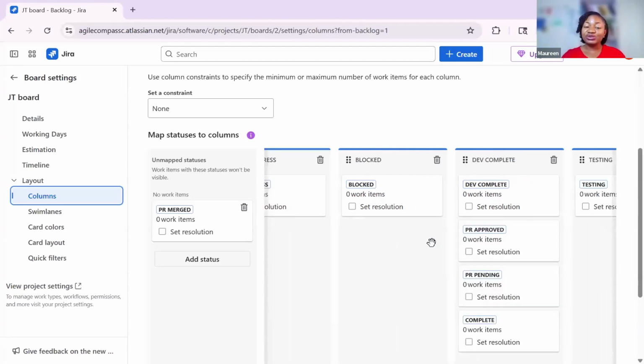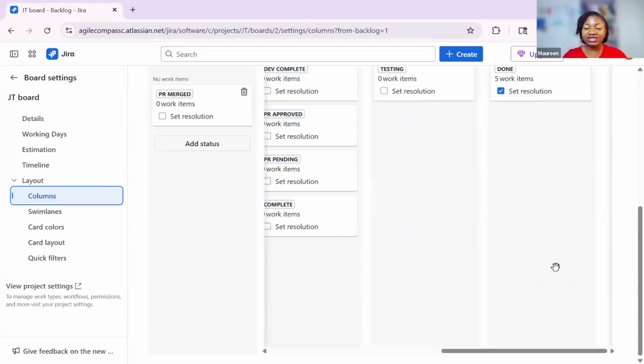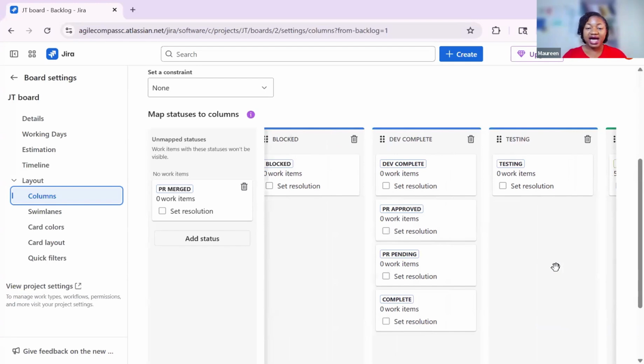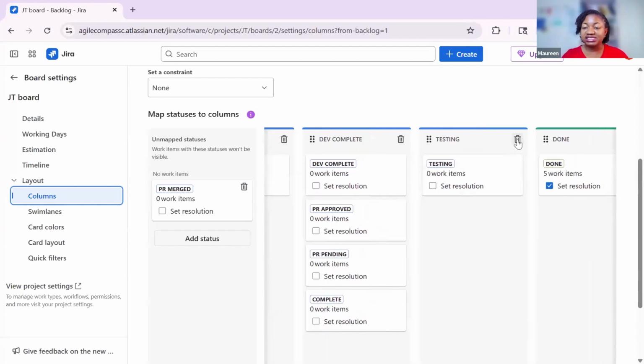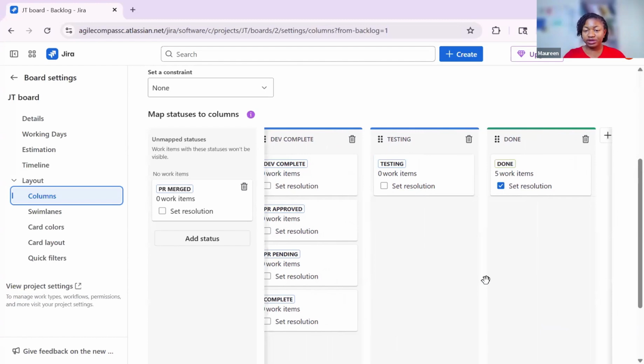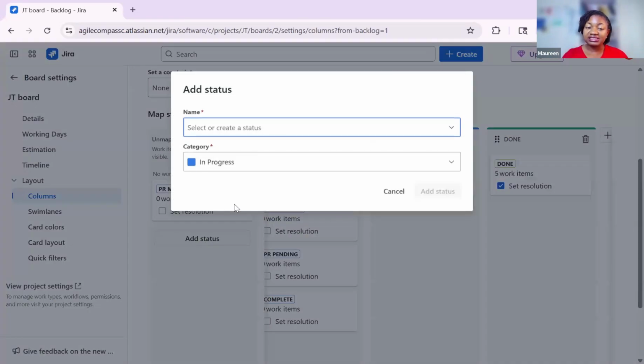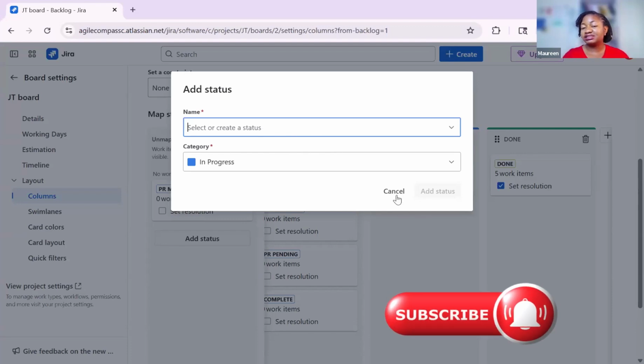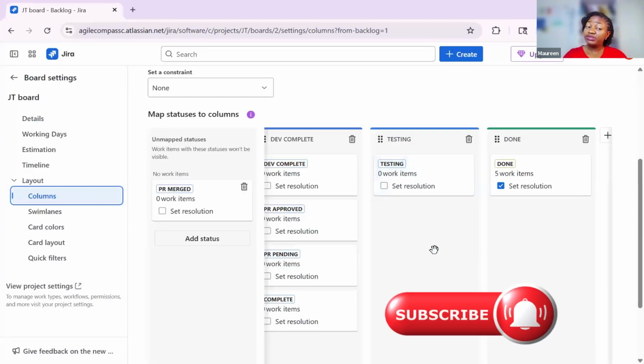Hope that helps. So that is how you're able to make all the edits on your columns, add, or if you want to delete, it's easy. You just click the delete button here and you'll be able to delete whatever column that you don't want to see anymore, right? And if you want to also create statuses, I know this is not part of the video, but all you need to do is go here, click add status, write a name that you want to have as a new status, and create that status. That's it. So hope this is helpful.